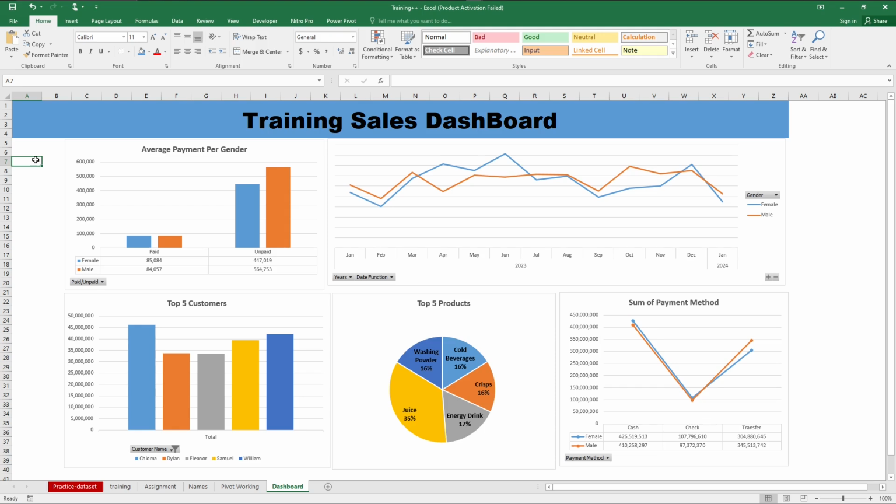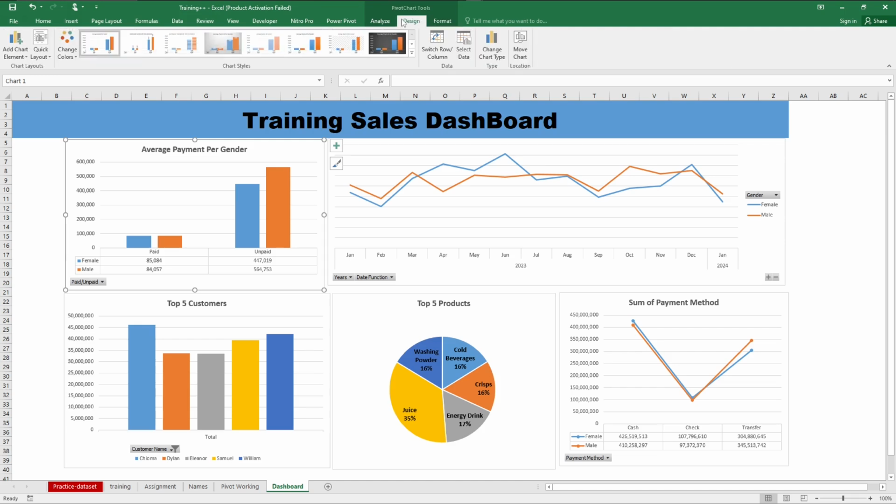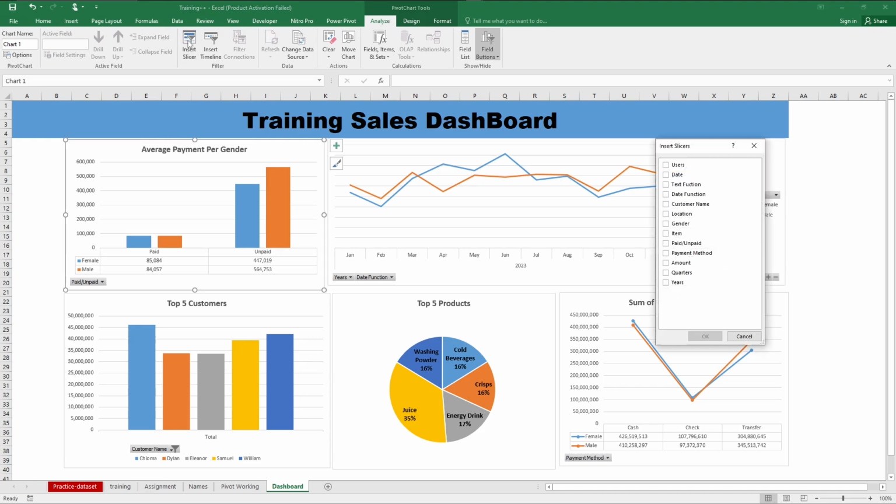Now this chart is already looking good, but we want it to interact with each other. So what do we do next? We just click on any of the charts, then come to this formatting option, come to Analyze. Then you see this slicer. So insert a slicer.